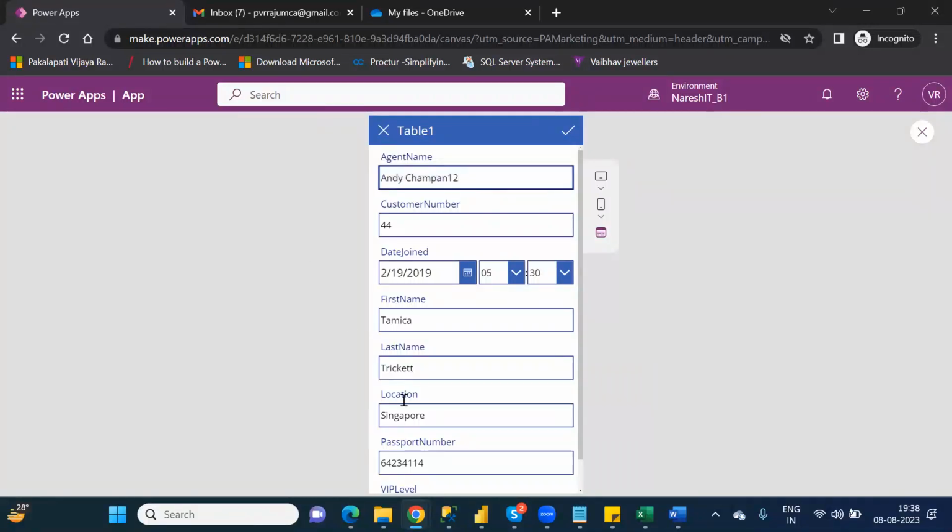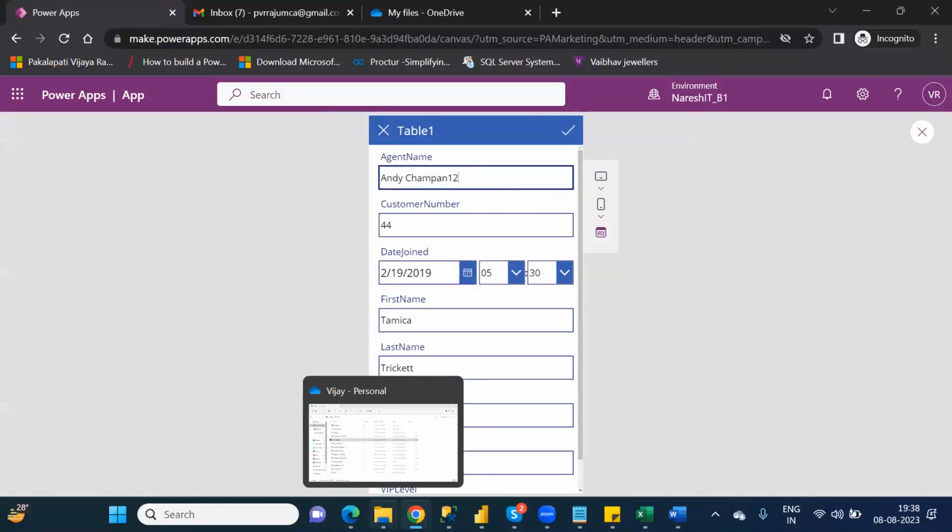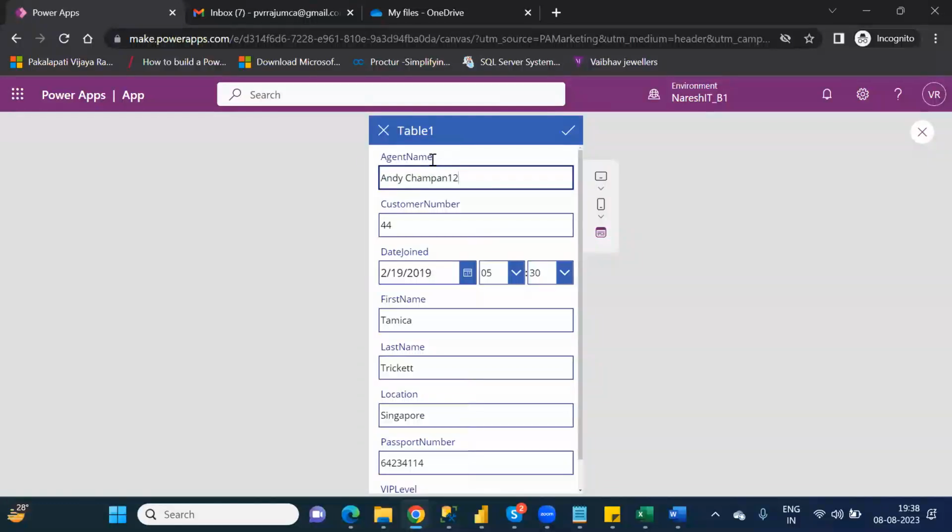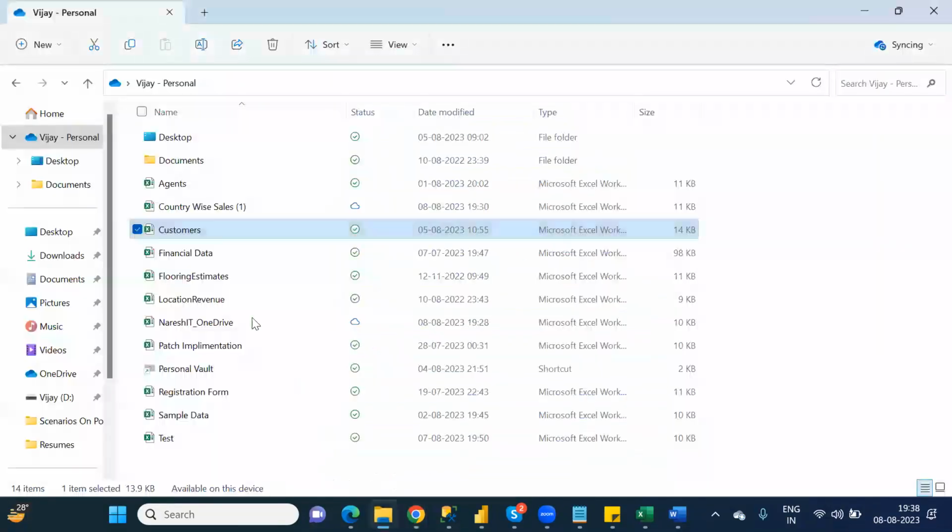At the same time, consider the data source from which this app is created. Suppose I'm opening the customer's data, that means with the customer's data I created an app.